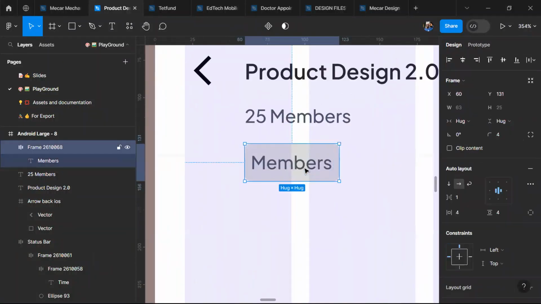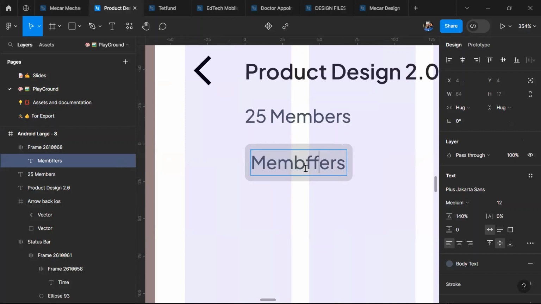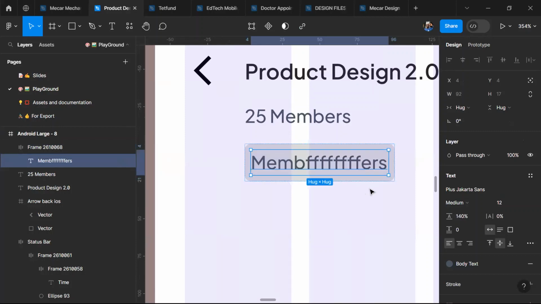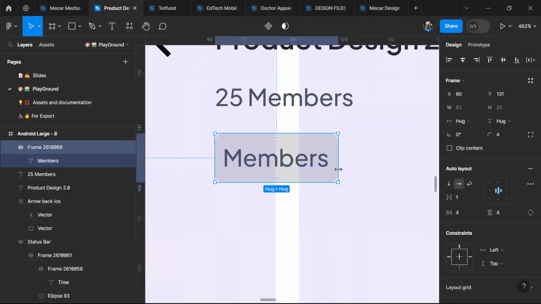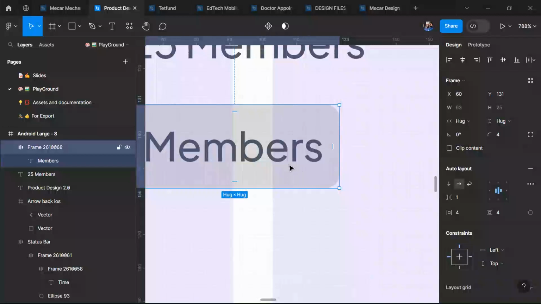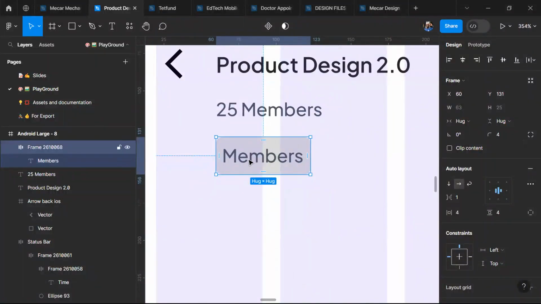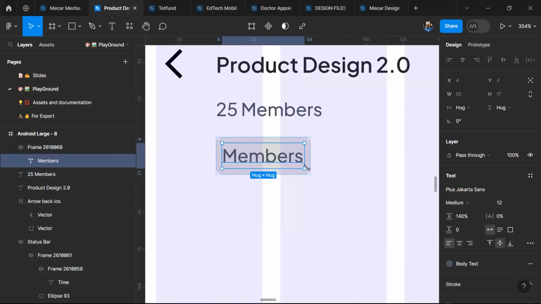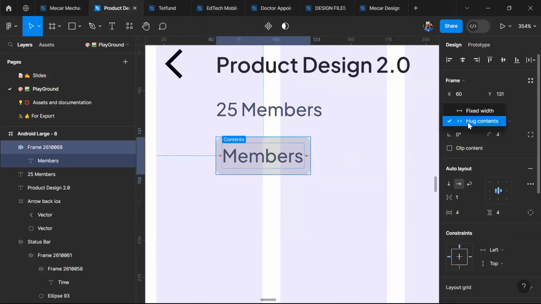Now let's try and increase this text and see what happens. This thing increased together with it, and that's because we've set it to be auto content. We set this container to be auto content. That means this container should adjust to whatever amount of content is inside of it. Try and be flexible, adjust to it, make sure it is not going out of you, and make sure you are not going out of it. Like if this one has been in fixed, that means we are not telling it to adjust to this one.